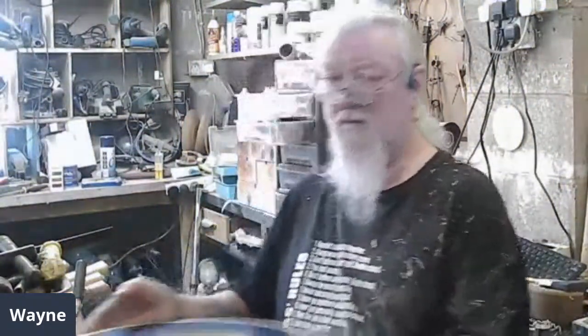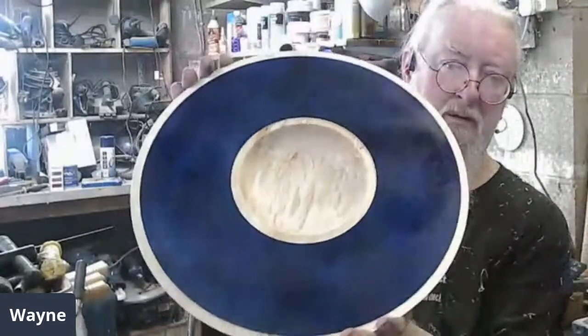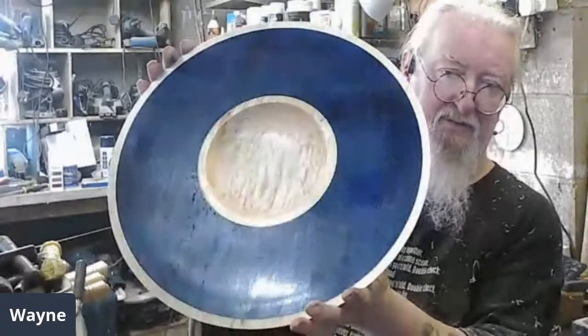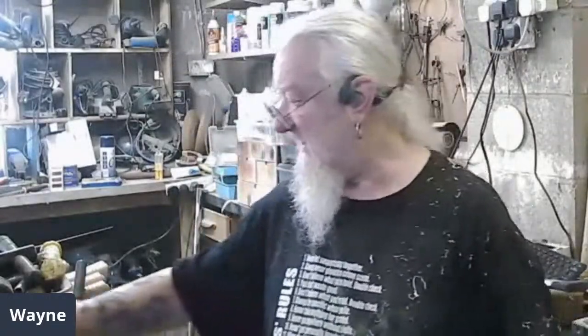Yeah, so there you go, guys. Beautiful. The sanding sealer isn't dry yet. That's why it's looking a bit patchy. I'll leave that to dry. I'll put it back on the lathe and finish it off with some wax. Some nice spalting in the middle. Yeah, there is. And there's some nice ripple on the outside, which is being highlighted by the colour as well.